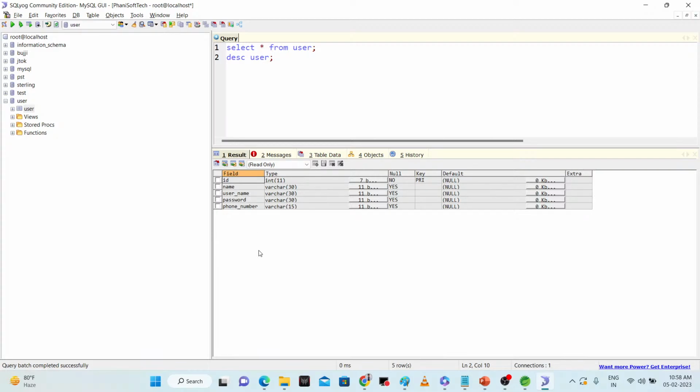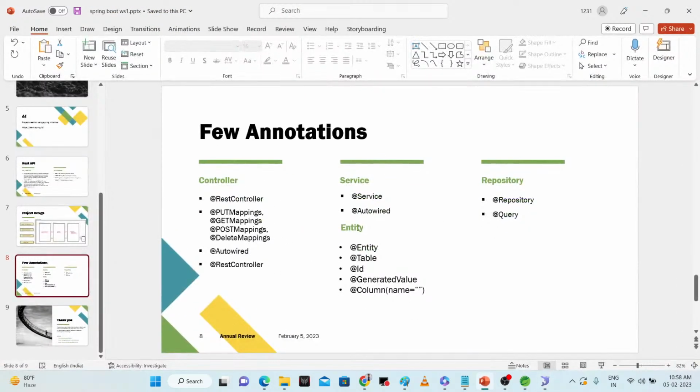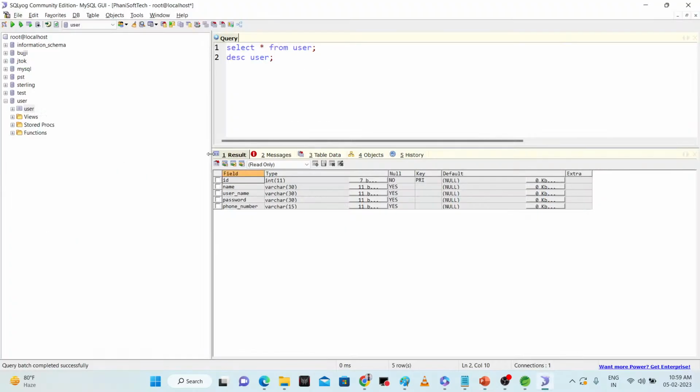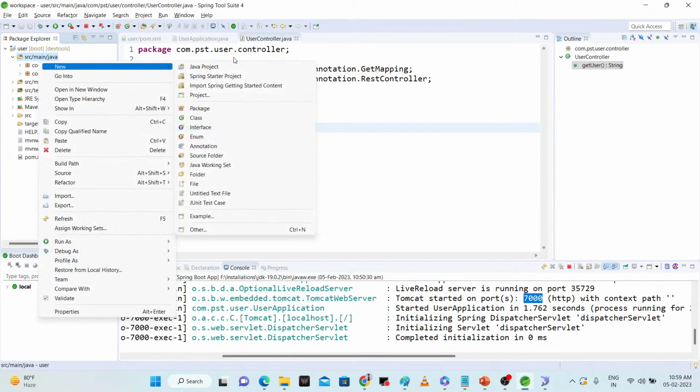Let's see how we will create it. As part of the entity, the annotations we are going to use are @Entity, @Table, @Id, @GeneratedValue, and @Column. The same annotations we are going to use in designing our entity class now. Go to src main java and create one package: right click, new, class.